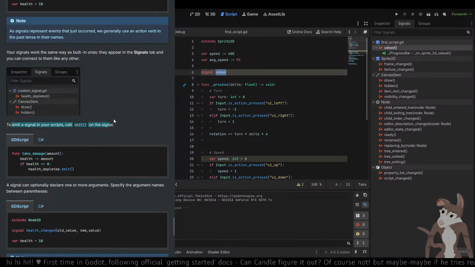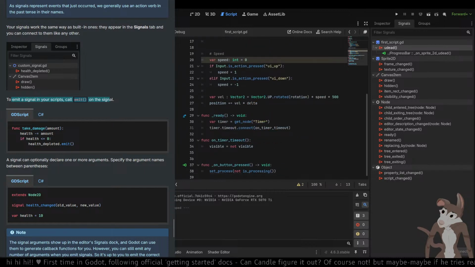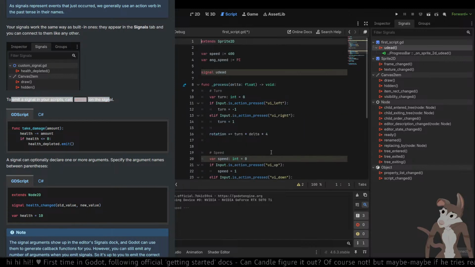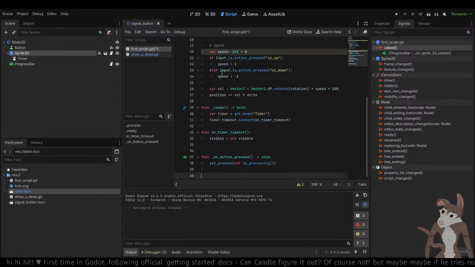So call emit on the signal. Let's just put it on the button, and that's probably going to be you dead emit.